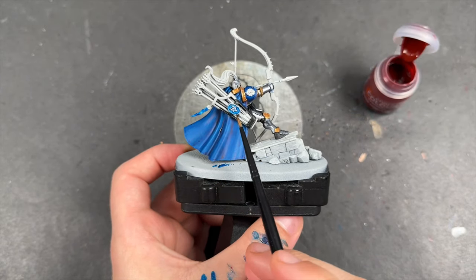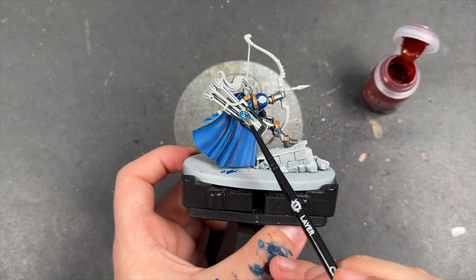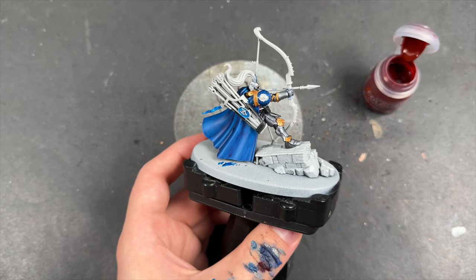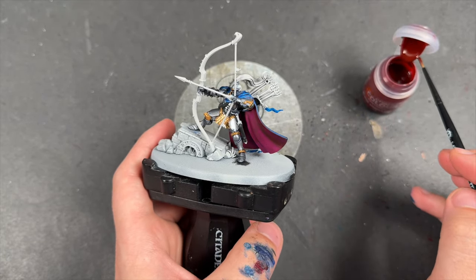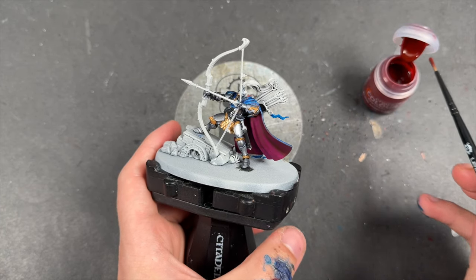So with that all done, I've still got 2 extra bits of blue drying, because these are Talassar blue. I forgot to do them. We've got the little disc on the back here of the quiver, and we've got the parchment here as well, because quite a few Hallowed Knights tend to have blue parchment, which is pretty cool. But what we're going to do whilst we're waiting for those to dry, and so I can do the Ultramarines blue section on them, I'm going to take some Blood Angels red next.